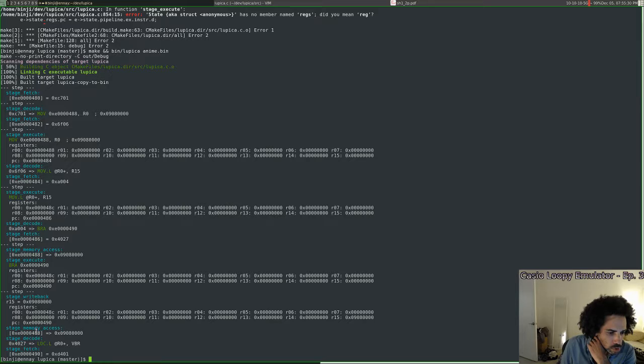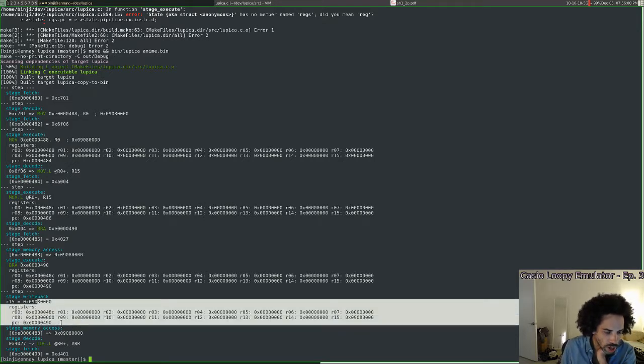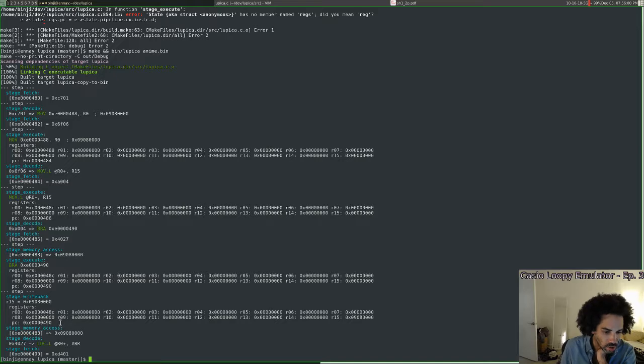Why didn't we print our execute? Okay, so we do our stage execute here. Yeah, okay, cool. So this basically says update the PC, which it did. It does the write back, because that's still valid.